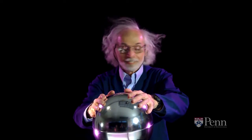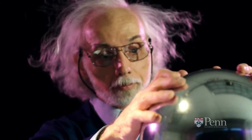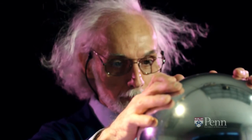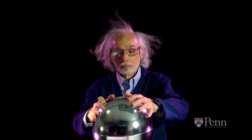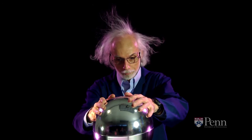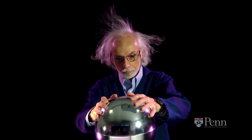It takes a little time. My body is a lot bigger than the ball at the top of the Van de Graaff. And as my body builds up charge, just like those pie plates that we saw before, my hair is rising and beginning to radiate from my head. The direction that my hair is going is the same as the direction of the electric field. So in a little way, I've become a 3D diagram of the electric field.